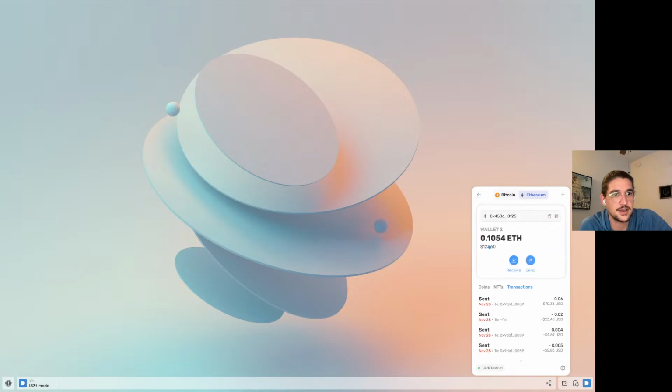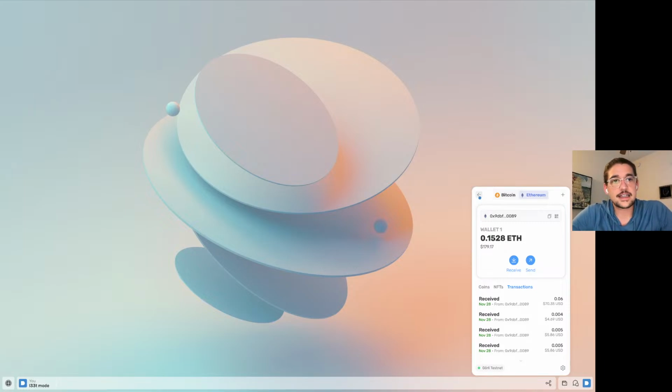So let's go back. All right, and we see that there's now an increase in the amount sent from here. Sweet. So it's super easy to do, super fast. And that's the way we want it. We want it to be easy to move funds around, and give a lot of feedback and things like that.